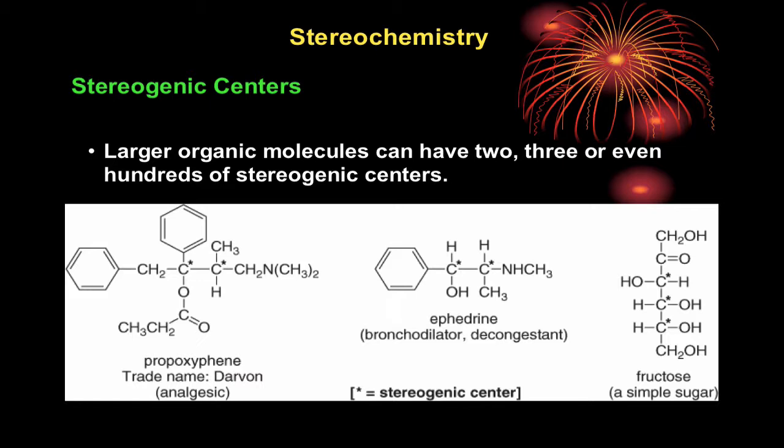It's a stereogenic center. One of the things we do when trying to identify stereogenic centers is put an asterisk on them. We say we star the stereogenic centers. This carbon atom adjacent to it is also a stereogenic center. It has a methyl group, it has this carbon atom, which is clearly different than this carbon atom, and it has a hydrogen. 4 different things around that carbon atom, 2 stereogenic centers.